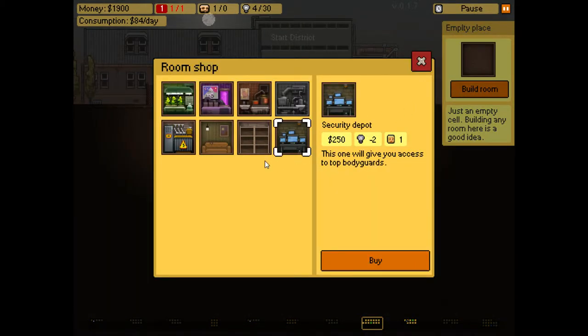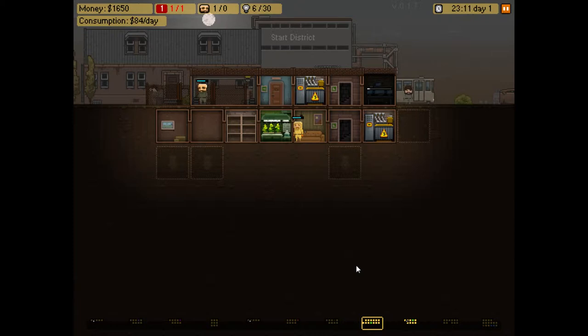Okay, I think I'm gonna build a security depot right there. Okay, yeah, I'm building that right there. And your money is up here, and how much money that takes away each day is there, I guess. And this is how many workers you have, I think. This is how much electricity, I'm assuming.